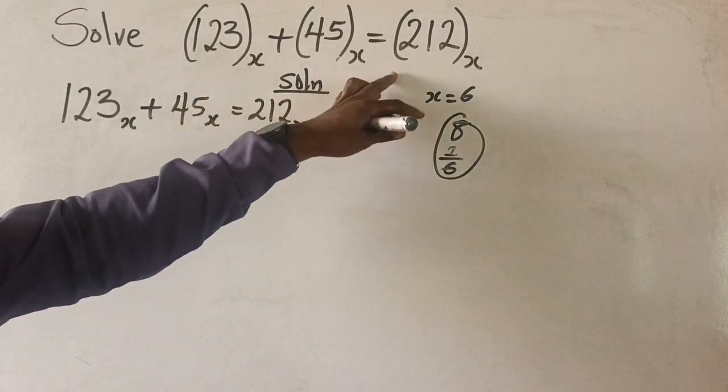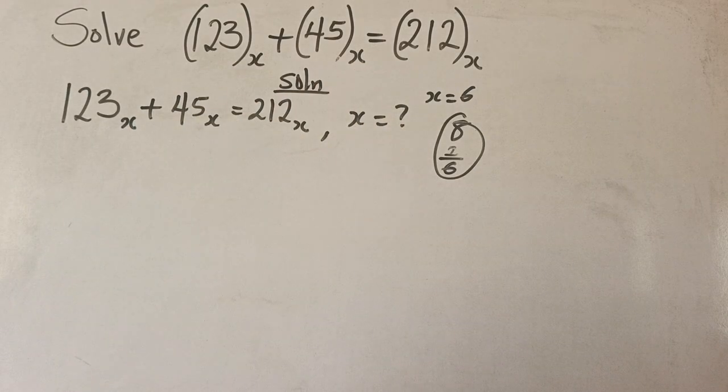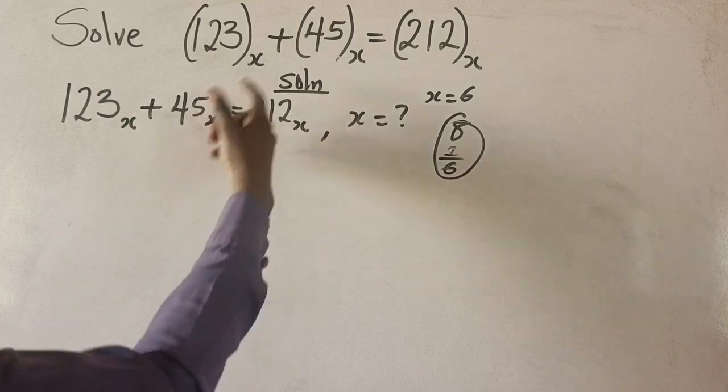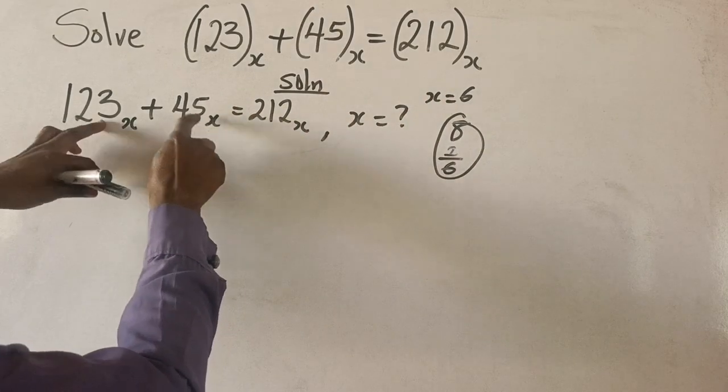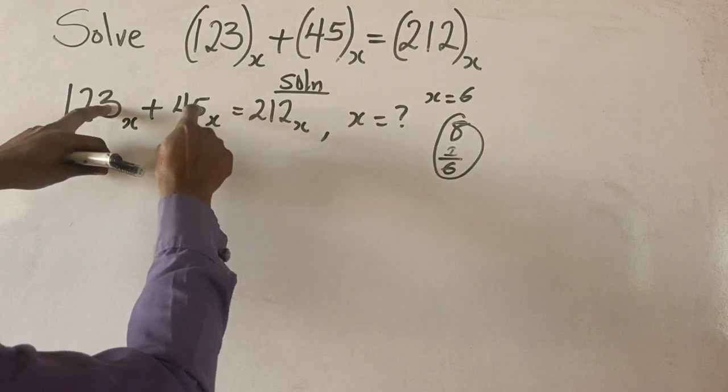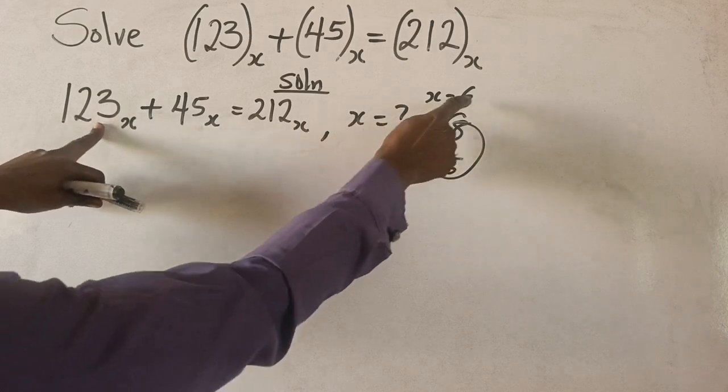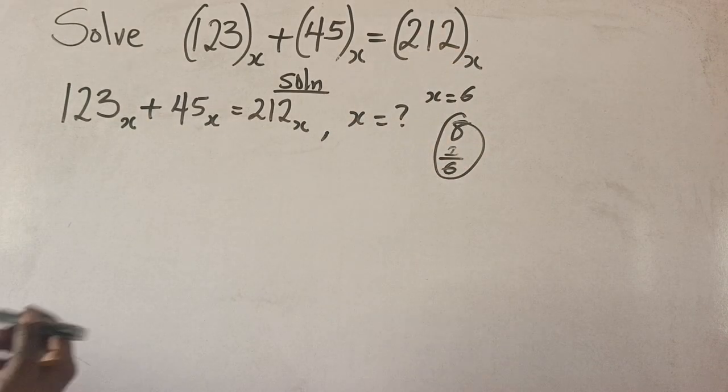If we are solving an objective question, that is the trick. I've just told you the trick, and the trick is by considering the digit in the unit place. So 3 plus 5 is 8, take away 2 from 8, we have 6. Now we want to solve it without guessing.